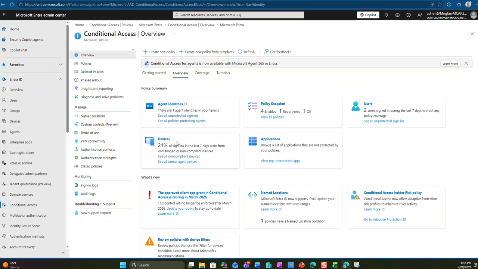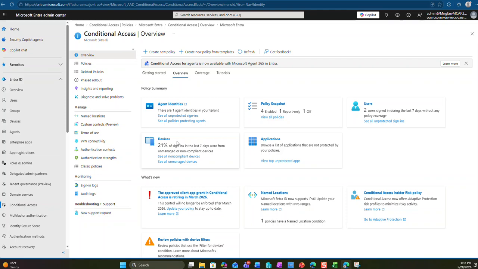Conditional access is a security approach that controls access to applications and data based on real time conditions, not just user identity. It evaluates signals such as user identity, device health, location, and risk level before granting access.